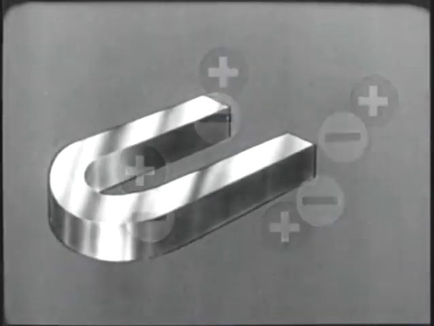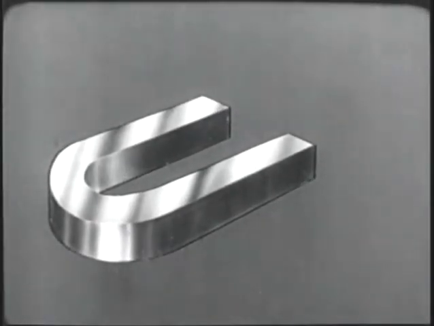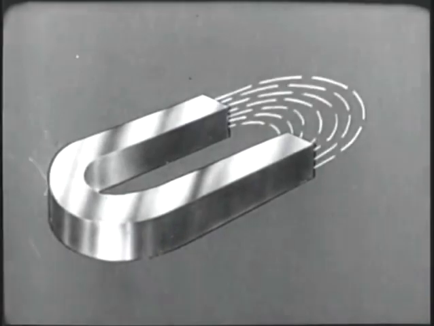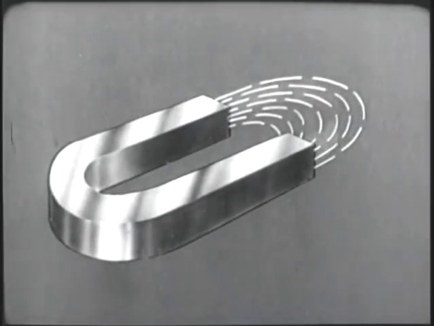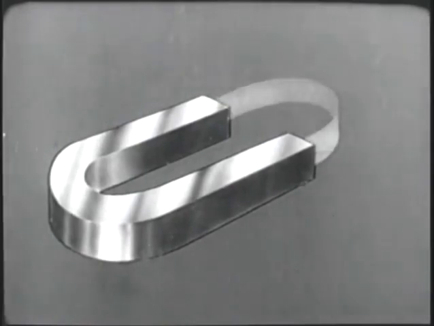One way to provide that outside force is by use of a magnet. It was proved with iron filings that a magnet has magnetic lines of force which connect its poles.